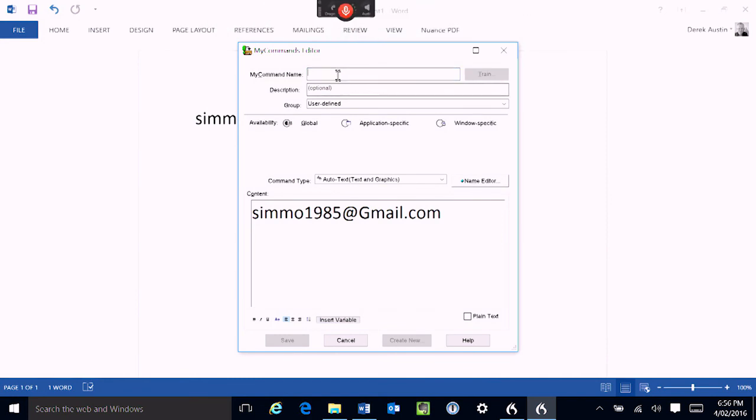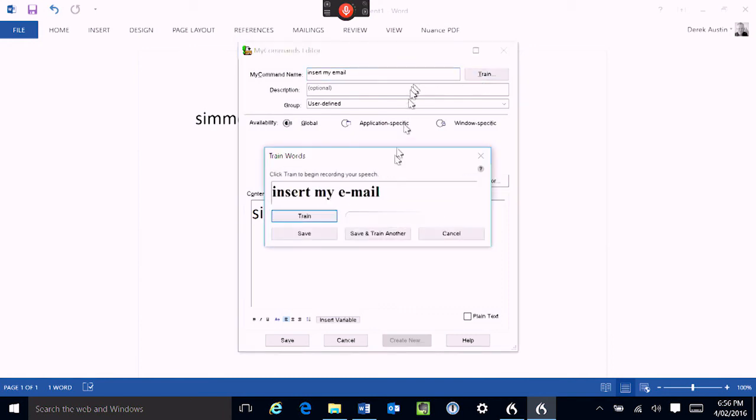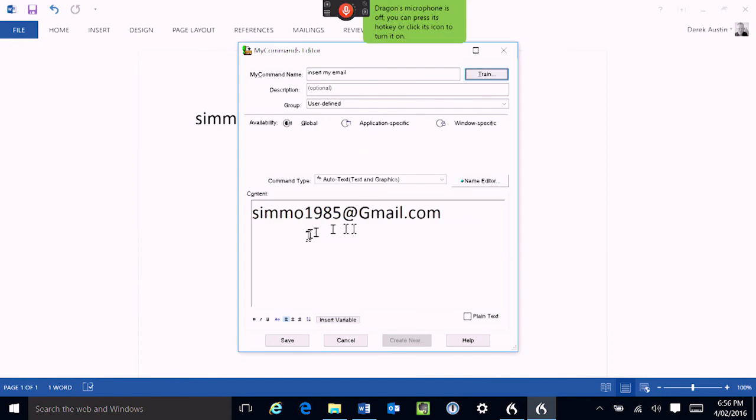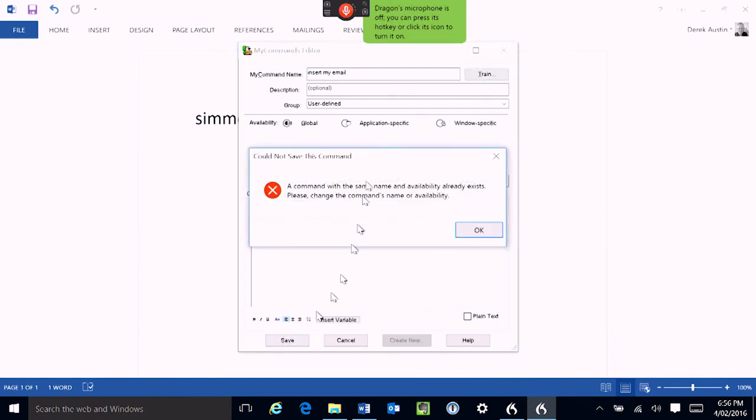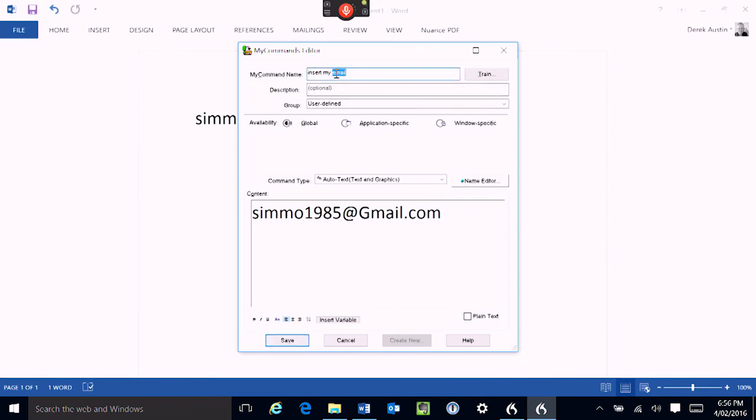You've then got the option of actually giving this a name, like insert my email. You can train it if you want to. Insert my email. I tested it earlier, so it already had a name for it.